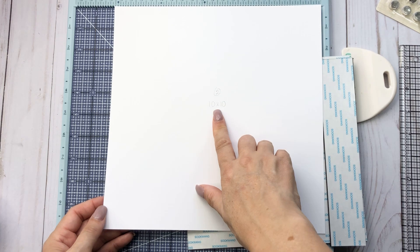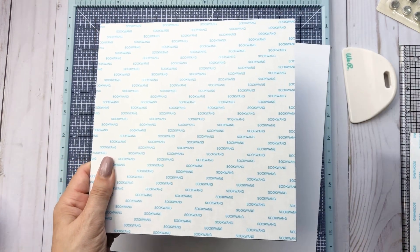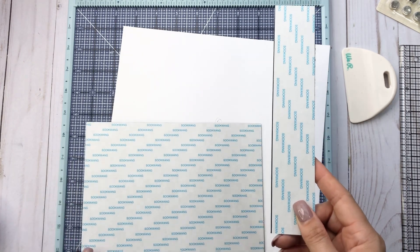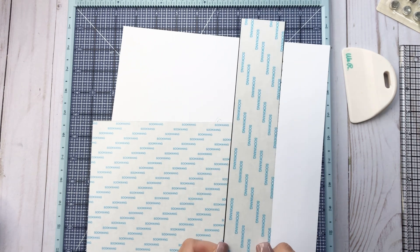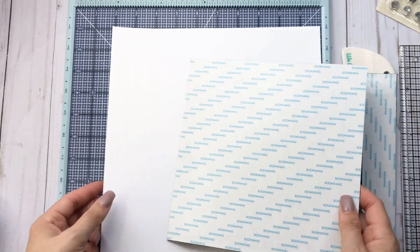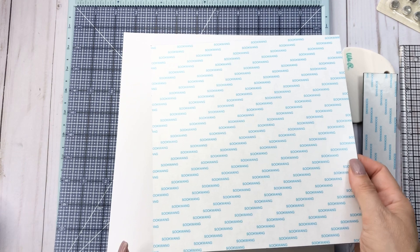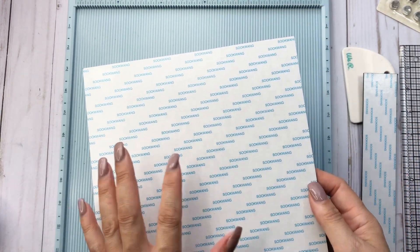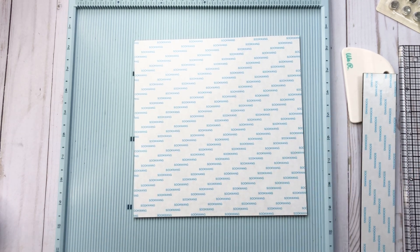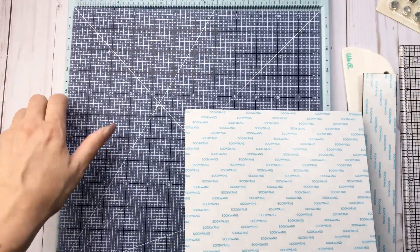You are going to take two pieces that are 10 by 10 because our chipboard is 8 by 8, and one piece for the spine — for me I did 1½ by 8. But you can do any size you want to, depending upon how chunky you want your book to be. I did get my score sheets from Country Craft Creations. I love the score sheets for covers. I will use glue on pages and everything else, but I will not sacrifice my covers.